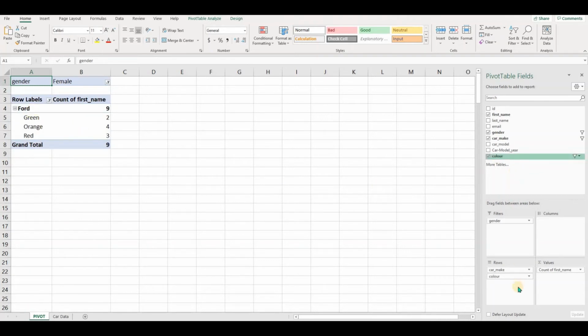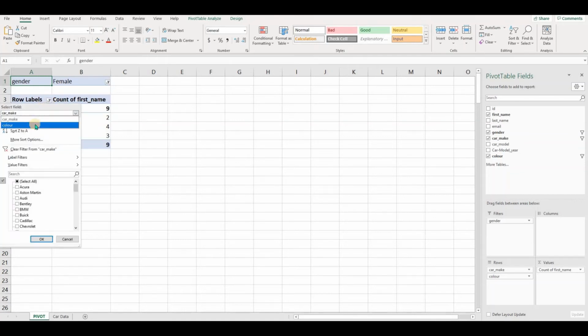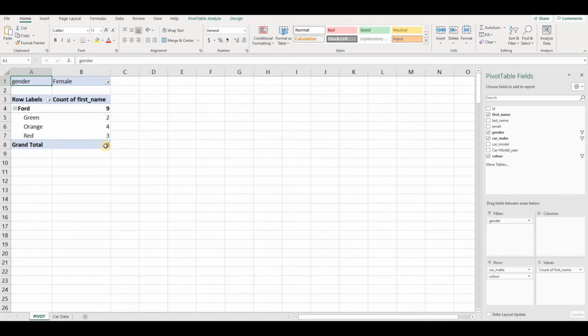I've then had to pull down the color into the rows to bring that under the car make. I've then had to come in here and go into the select field and press color and then unselect all and select green, orange, and red. So there's a bit of work to get to that. And we can now see there are 2 green, 4 orange and 3 red, and we know that there's 9.